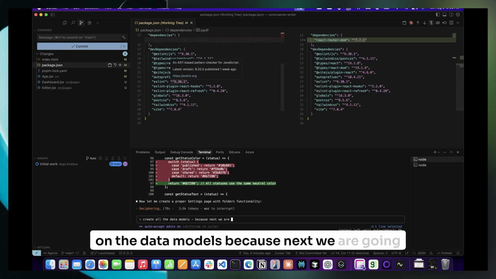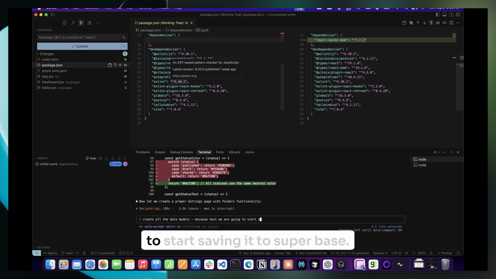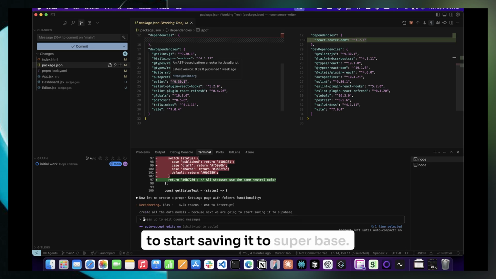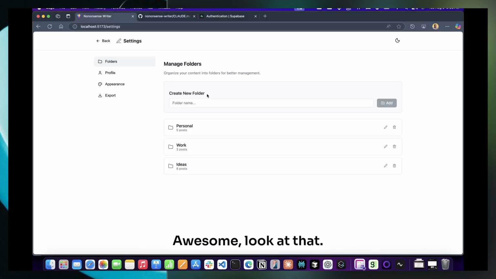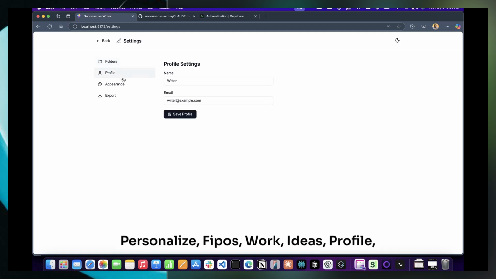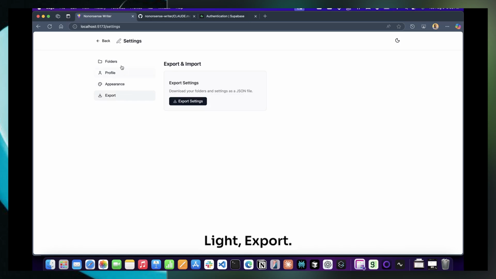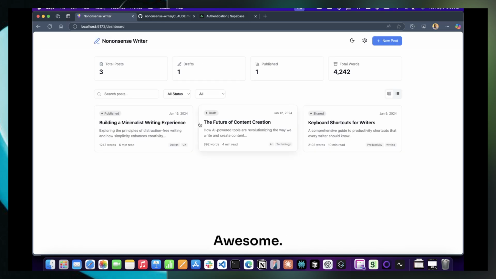because next we are going to start saving it to Supabase. Awesome, look at that. The settings page is so clean. Just as with folders, you could create new folders. Now personalized: folders, work, ideas, profile, light, export. Awesome.